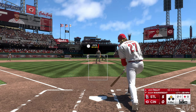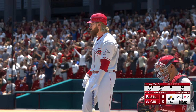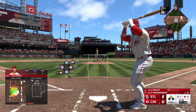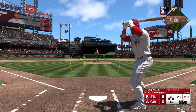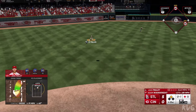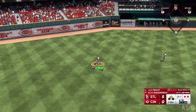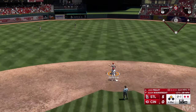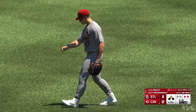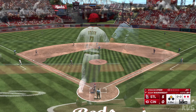Stepping in, Jake Fraley — and he swings and misses at the initial offering. Runner at second, one gone. Puts it in the air out towards left center — makes the grab for the second out. Wainwright fell off to a great start, really cruising out there on the mound. He's got a chance to get through these first two innings with under 20 pitches, which could set him up to go deep into this game.